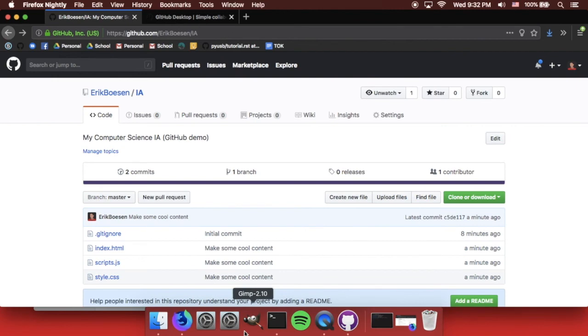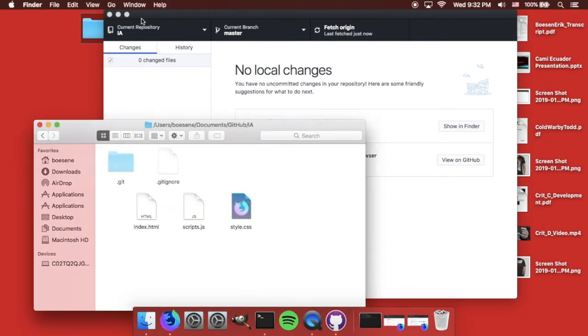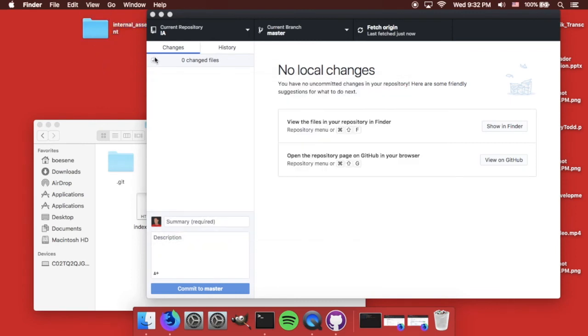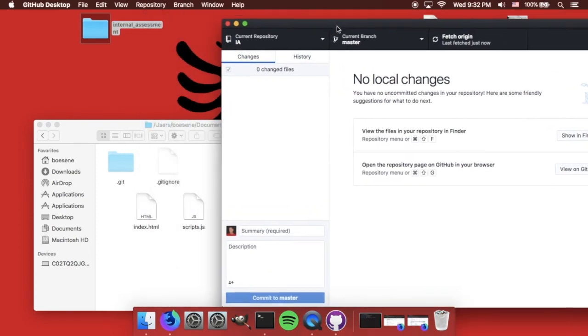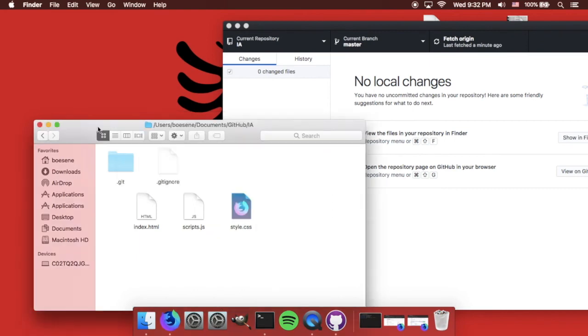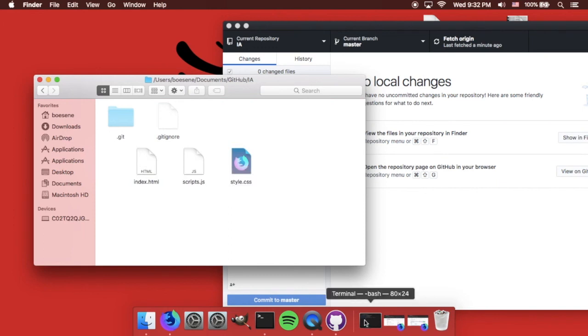Now, if you wanted to, for example, use Visual Studio Code to edit this code, you don't have to actually copy and paste your code over from internal assessment every time. What you should do is use VS Code to just close that project and ignore it, and then use VS Code to reopen this IA folder in the GitHub directory rather than in this internal assessment folder or whatever you called it before. You can pretty much just get rid of that, drag it to the trash, and then just open the files that are in this directory.